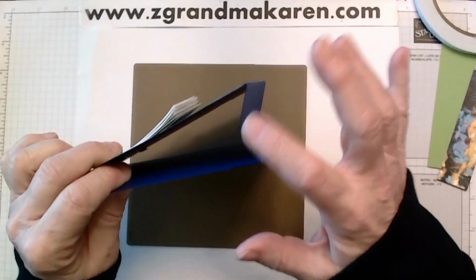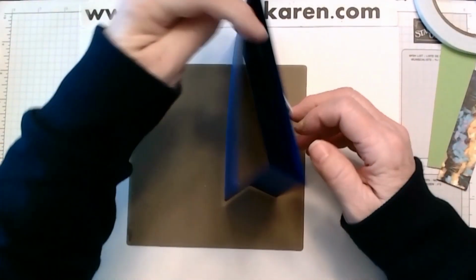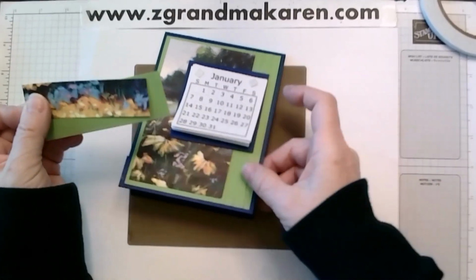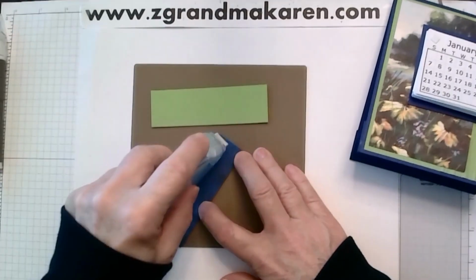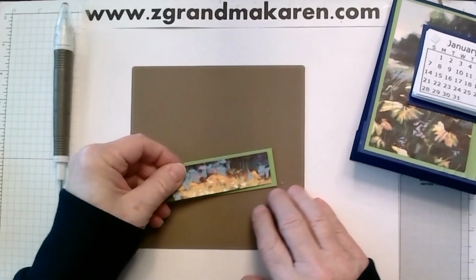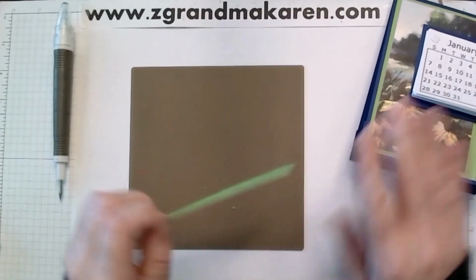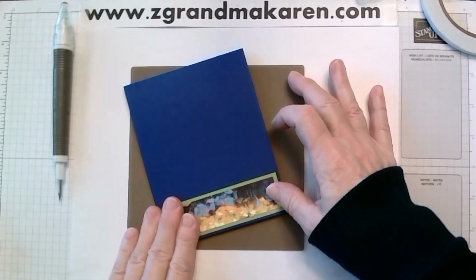And you'll know you did it wrong if this little edge isn't a W, because now we have a big W. You can kind of see it. Alright, so there was a little piece of designer paper left over from that 5-inch piece that we cut off. So I trimmed it a little bit and made this a 3 3/4 inch piece. And I just am adding this to a little piece of granny apple. And I'm just attaching this to the back because I had it, and it just kind of gives it a little something on the back here, just for a little decoration without wasting that piece.